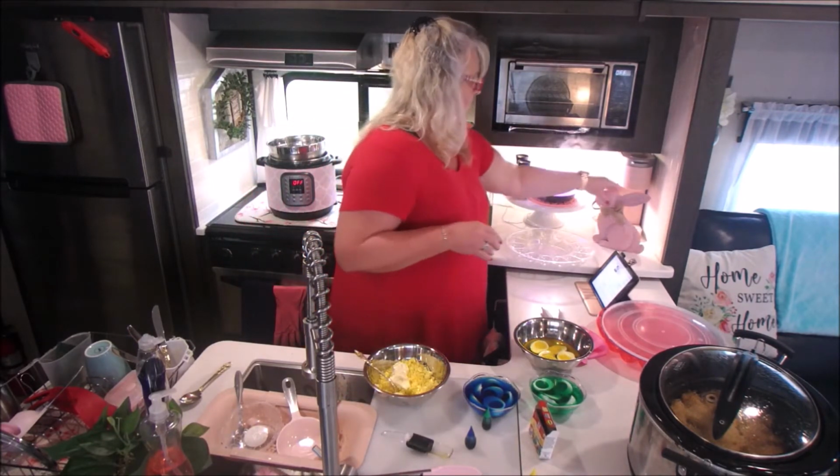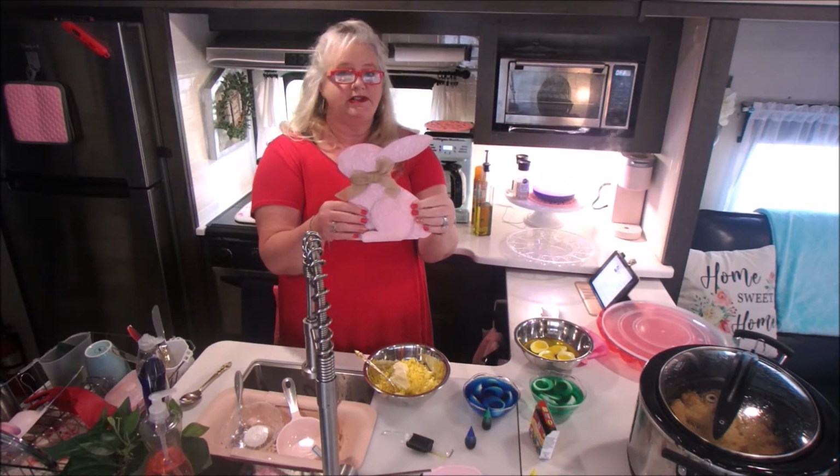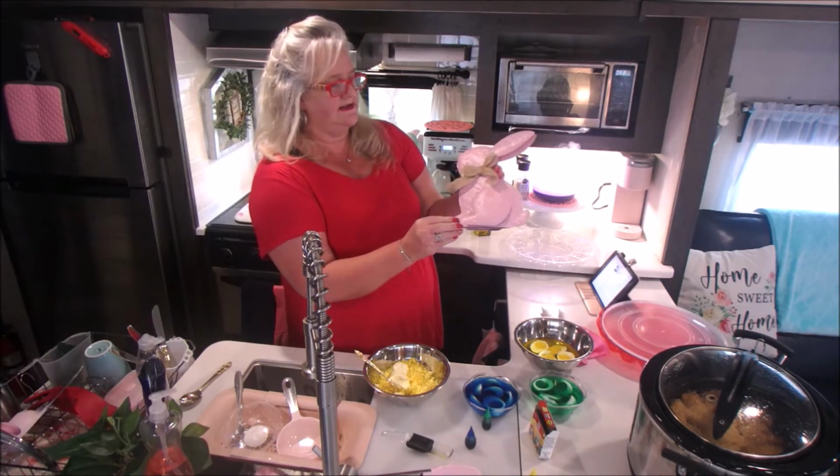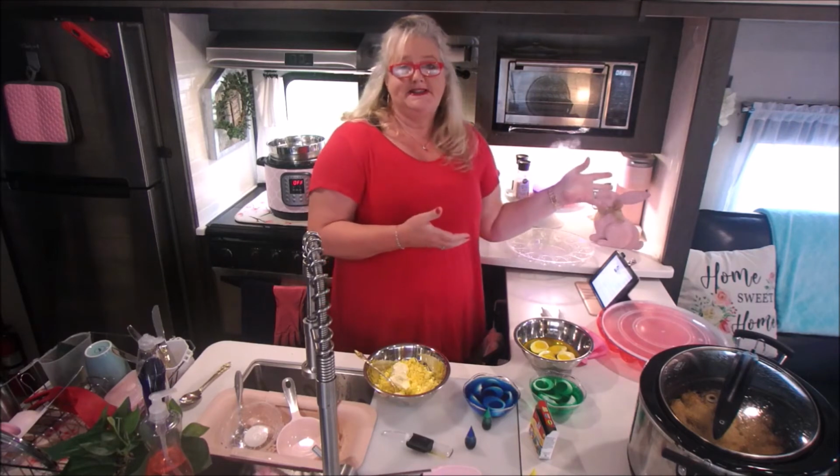Okay. Oh, did y'all see my Easter bunny? I found this at the Dollar General. I wasn't going to decorate, but how cute is that? It's metal, so it won't break. So that's my Easter decoration.